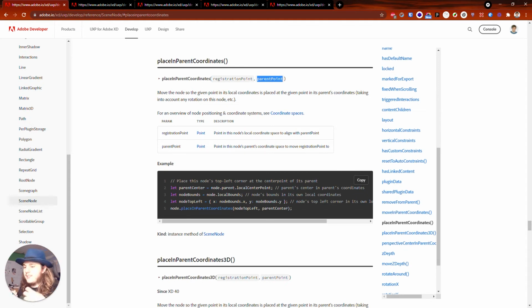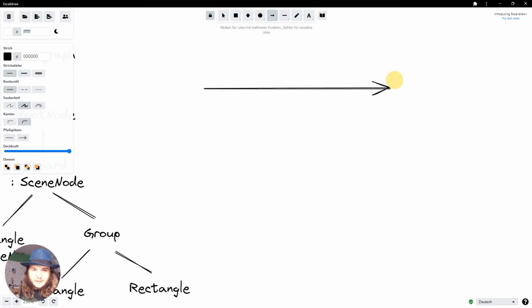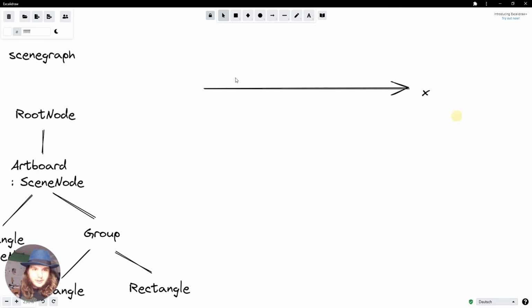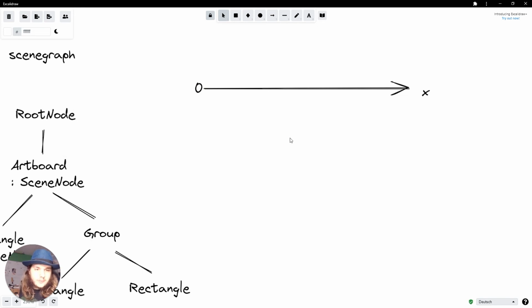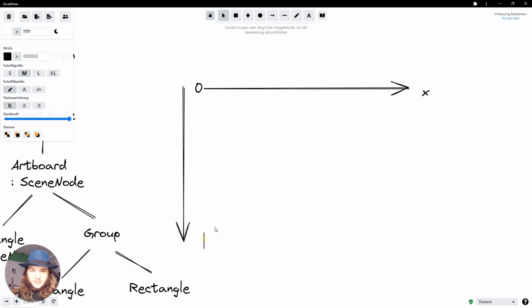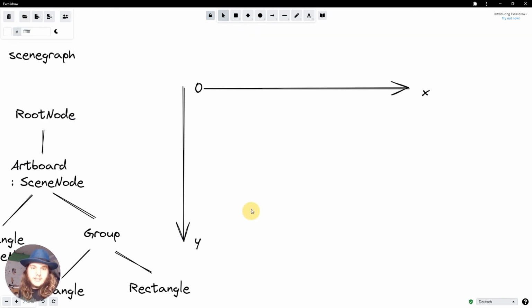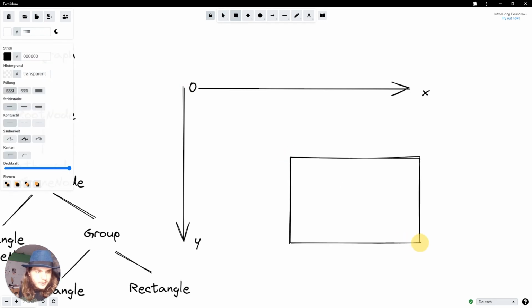This is a topic that has to do with coordinate spaces, and coordinate spaces are a little bit complicated, but suffice it to say, it most of the time works like this: you have the x coordinate going from 0 to basically the width of the object, and you have going from top to bottom the y coordinate of an object.